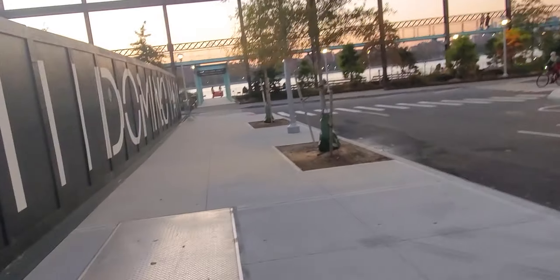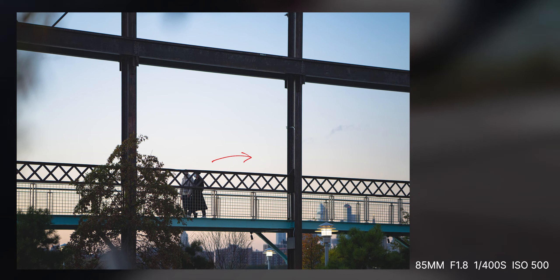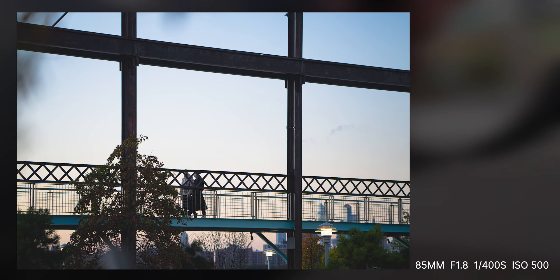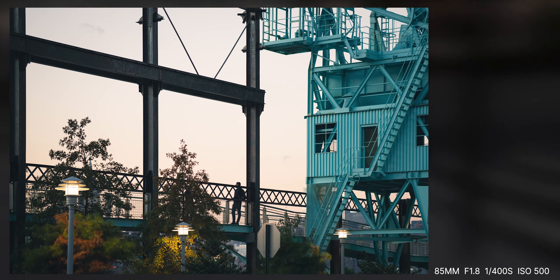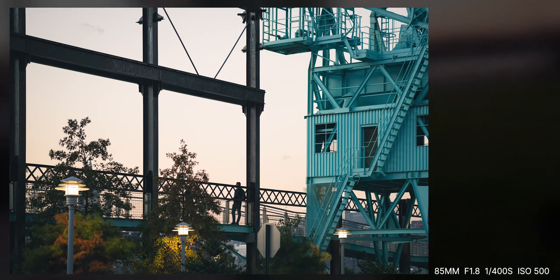After crossing the street, I noticed people walking on this elevated path. In this shot, it would have been better if the people were further back in the white space, but I still really loved the way that these industrial beams framed the shot with the soft gradient in the sky. In this same area, I noticed this guy standing by himself. I tapped him on my screen to select the focus point and quickly snapped this shot before he moved. This was an awesome image with the blue factory structure on the right, and the person just breaks up this industrial feel of the whole image and adds a focal point for the viewer.